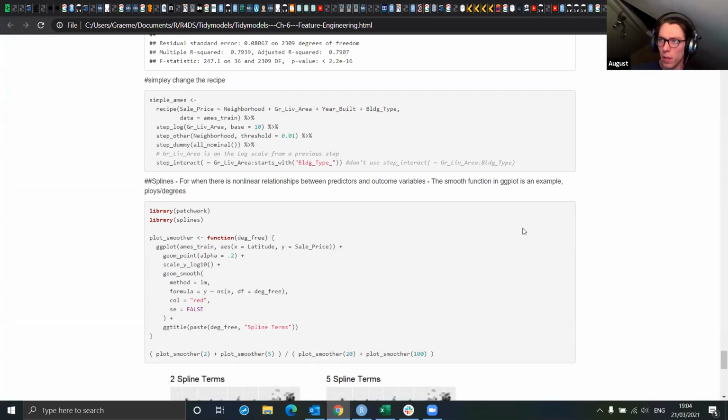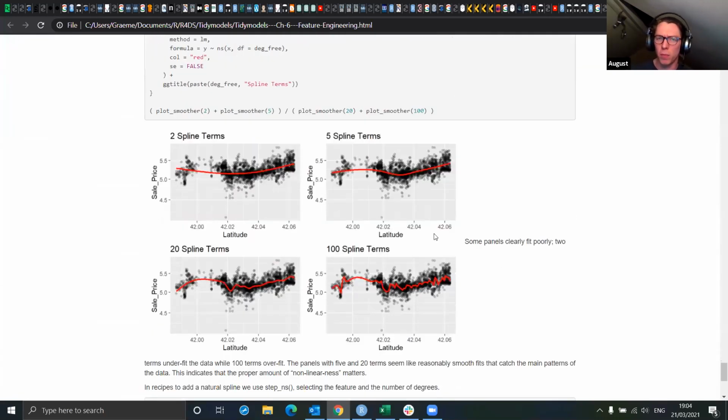Do you guys know what splines are? So you might call them polynomial or degrees. Basically, if you're using geom smooth, like it says in the book, you see the linear line move and it curves. So what you're saying is how many curves or how many degrees of freedom it has to move around. So as you add more in, it allows the line to move more. The problem is if you're adding too many splines or too many degrees, you get overfitting of your model, which means it's not generalizable in the future.